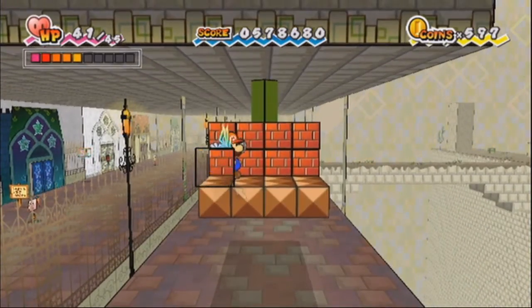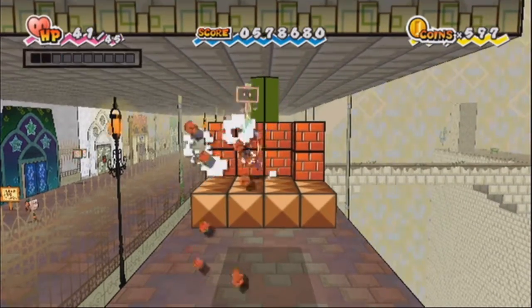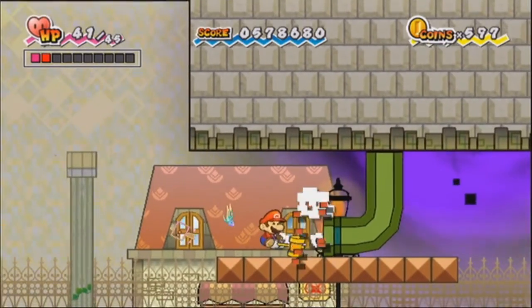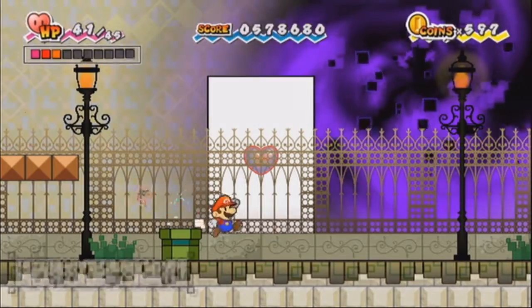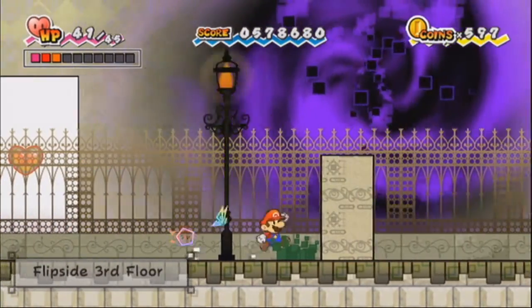Oh yes, looks like we're gonna need Cudge here. You could actually use Boomer, but Cudge is simpler. So I don't know why I'm smashing it as 3D. Smash him in 2D, it's a whole lot simpler, unless there's a block that has a coin in it. But in this area, there's actually two things to get. The first one is all the way on the right.